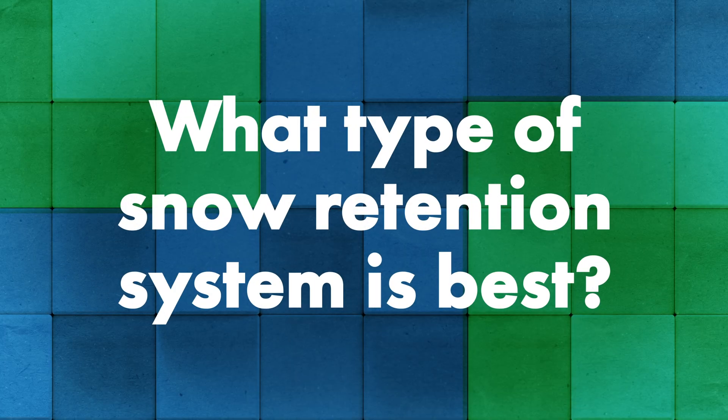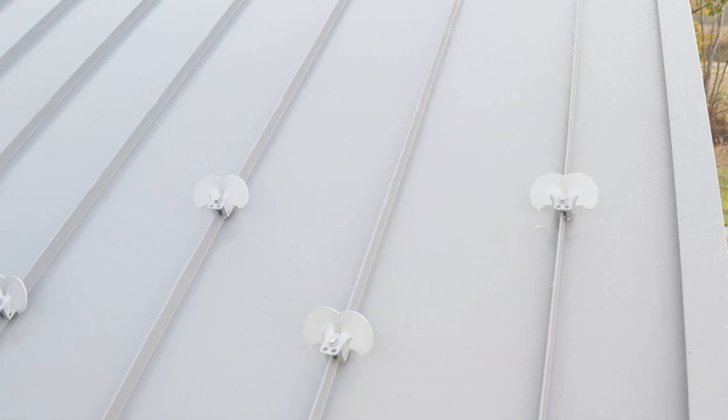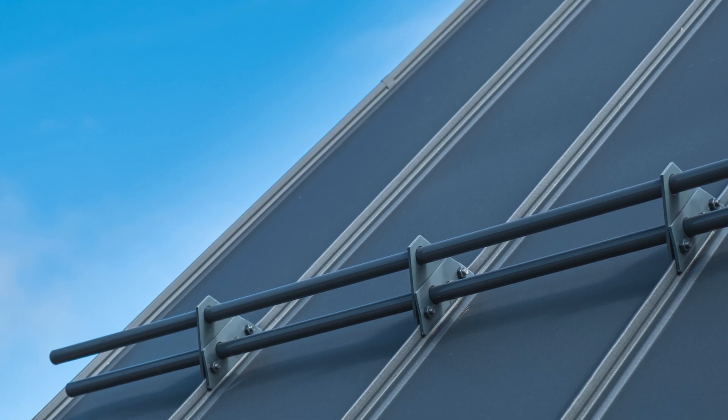There are different snow retention products out there — two main types: clamp-on and glue-on. From my experience, the glue-on ones last a while but eventually they're going to snap off, leaving just the base sealed to your roof deck. The clamp-on ones come in all different styles — snow fences, snow guards, and things like that — and they seem to work better. You can also do maintenance on them, making sure things are tightened down. I would consult with the snow guard company and have them do a layout of your roof based on your area to determine how many rows and how far apart they need to be to keep the snow on the roof.